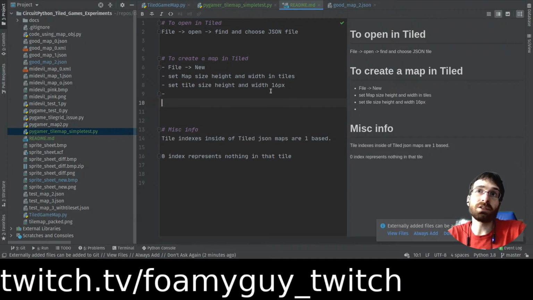If we go to 32, then it does divide, but we only end up with like 5 by 4 tiles visible, which is not that many. There's some games where that could work all right, but 16 is a pretty good spot for the PyGamer because you can fit 10 by 8 tiles on the screen. So set the map height, set the tile height.